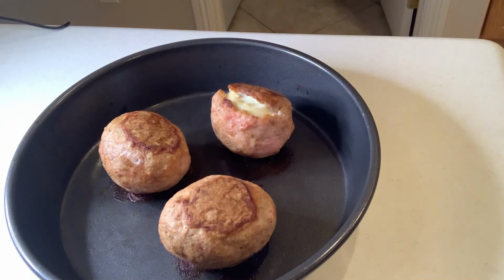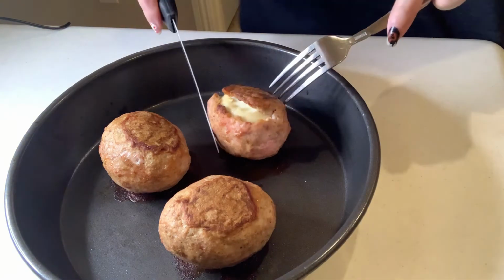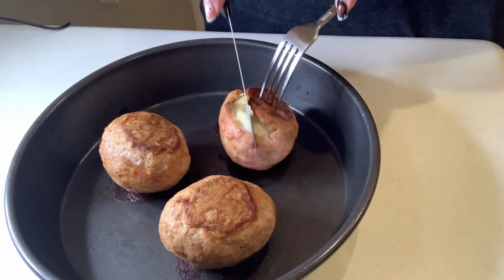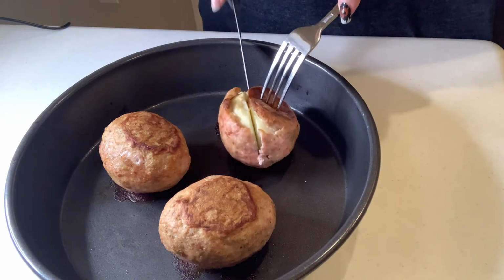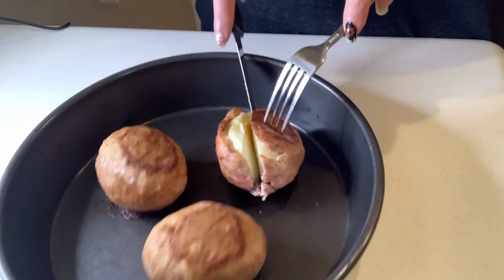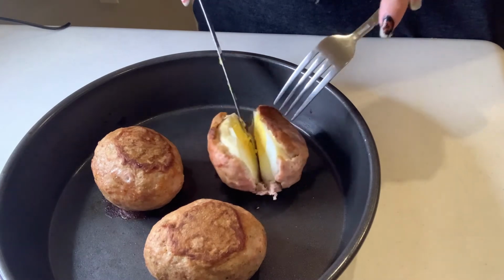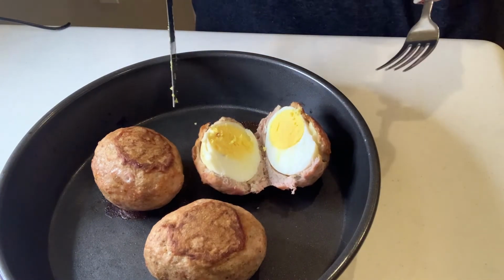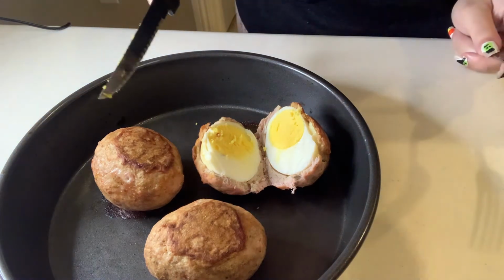The one that is cracked actually cracked when I was flipping it or turning it over because it stuck a little bit to the pan, not because the meat separated. As you can see, the other two are perfect. But I'll go ahead and cut this one open first since it's already cracked open. And you guys can see that the meat actually does adhere to the egg really well. The meat shell doesn't fall off, which is a good sign here, and the egg is well done in the middle. The meat is cooked all the way through.